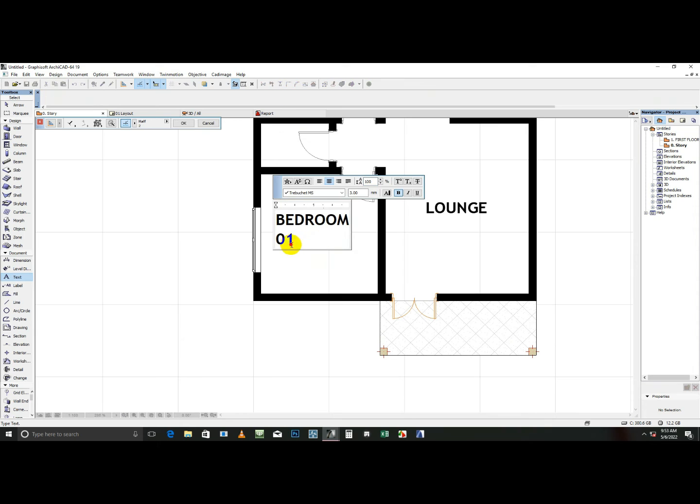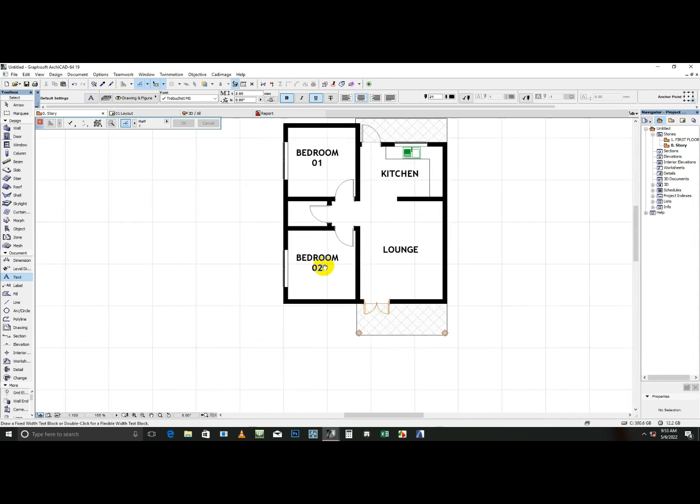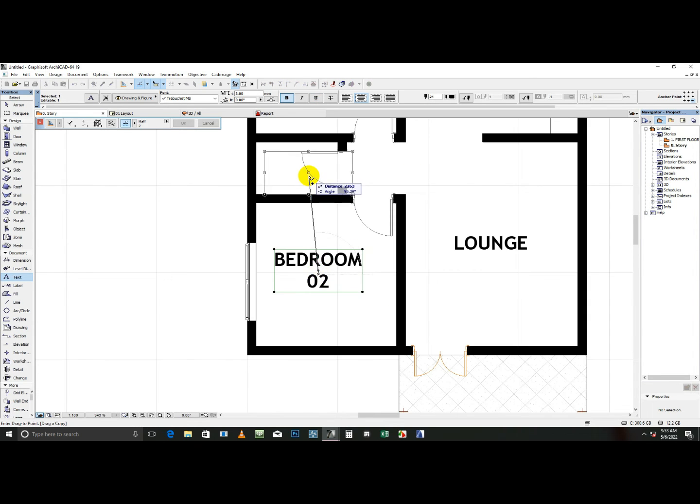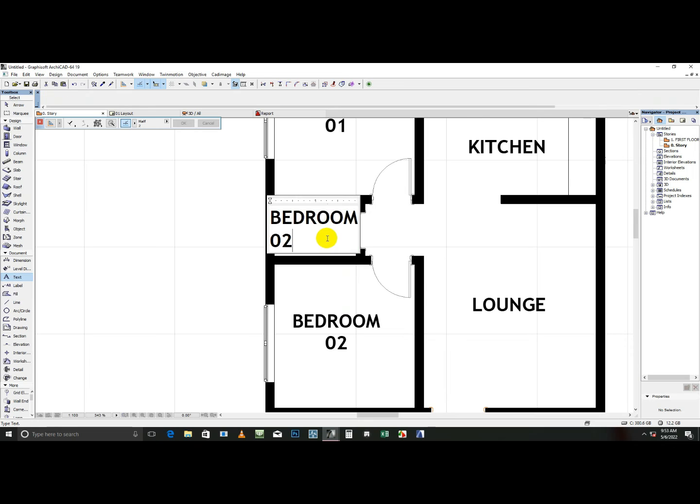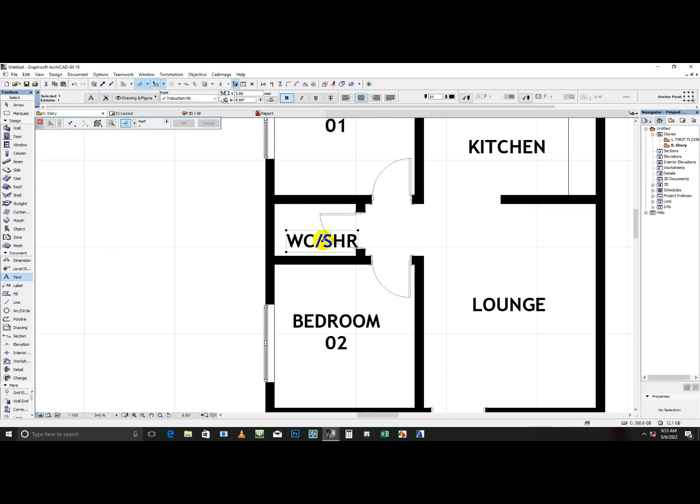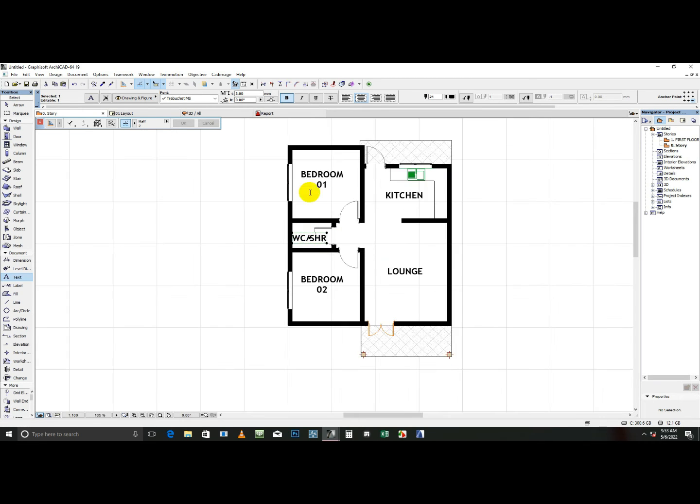Bedroom 02. Yeah. Drag a copy on this. Yeah. WC, shower. Shower, whatever. Yeah. You'll find it's too big, you're going to adjust on this particular size, yeah, to top there.